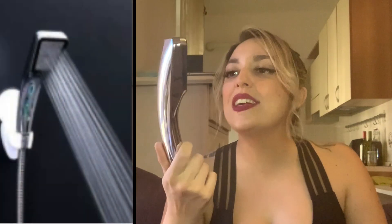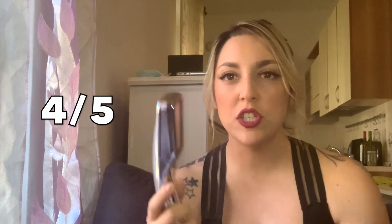This is the power shower head booster. Sometimes shower heads get calcium buildup and you have to change them every once in a while. For four euros, just looking at it, I'm going to give it a four out of five. There's something about the silver paint that looks a bit cheap, but once you see it in the shower I believe it's going to look a lot better. I'll let you guys know how the quality is.